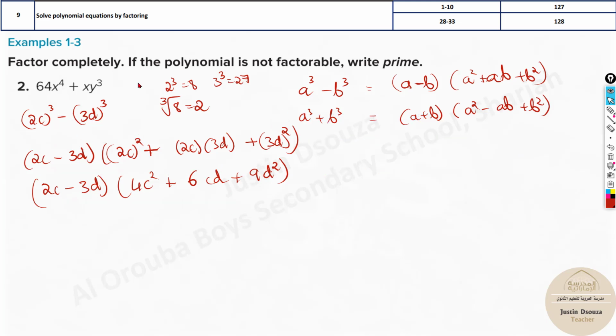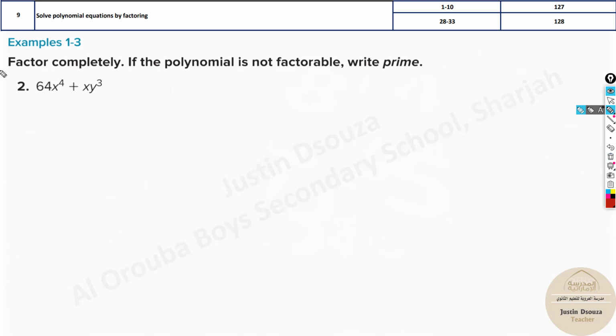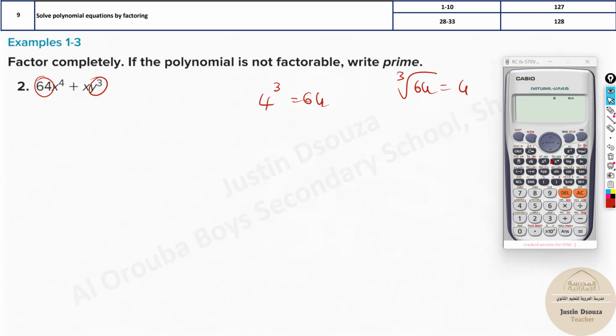Even in the next problem, you can try to do the same formula, but it's the plus, second formula. Look here, you need to have cube. So yes, this is fine. And over here, I know 64 can be written as cube. Why? 4 cube is 64. Or you can just put this in the calculator and you will get 4. I'll show you how to do it. We need our calculators now. All you do is press shift and this symbol, it will be cube root. 64, the answer is 4.